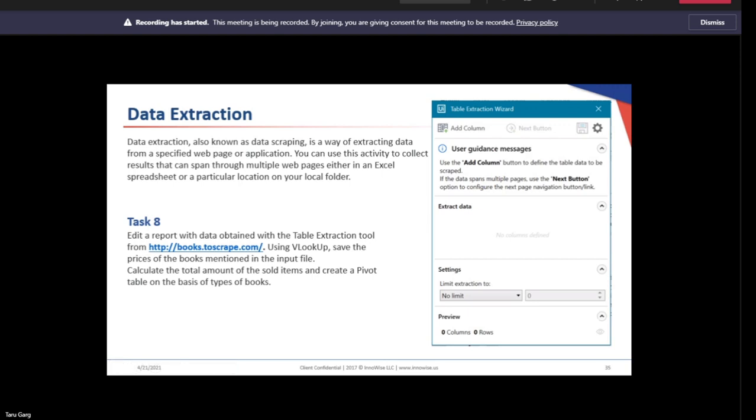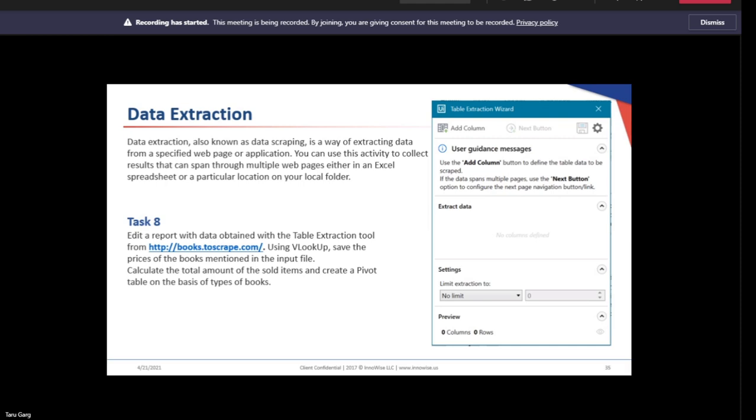what we have is data extraction. This is a very important part of RPA, I would say, in order to extract the data from a source in a tabular format and then iterate through it.